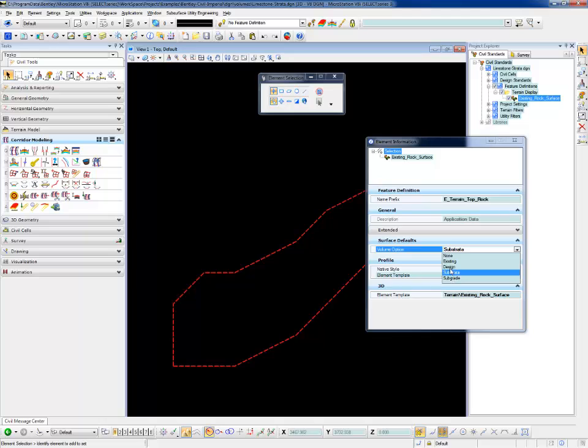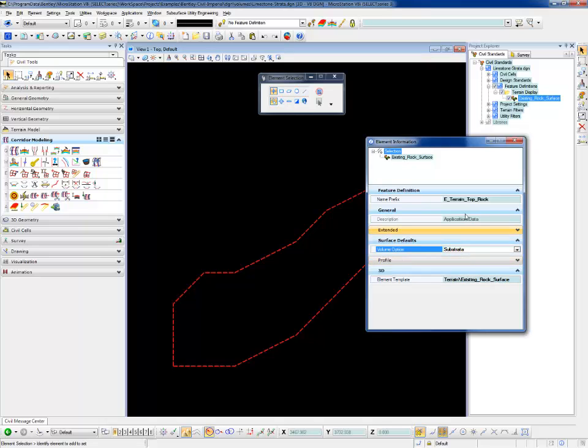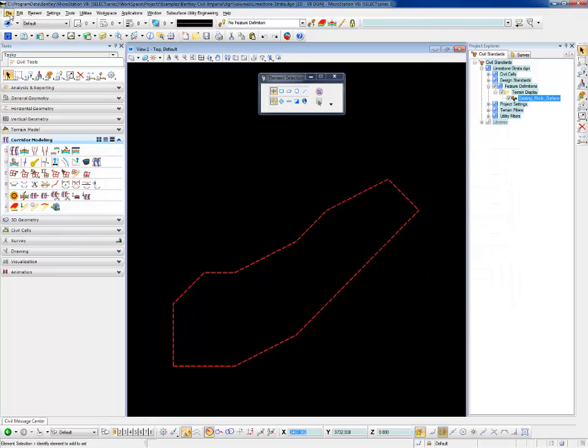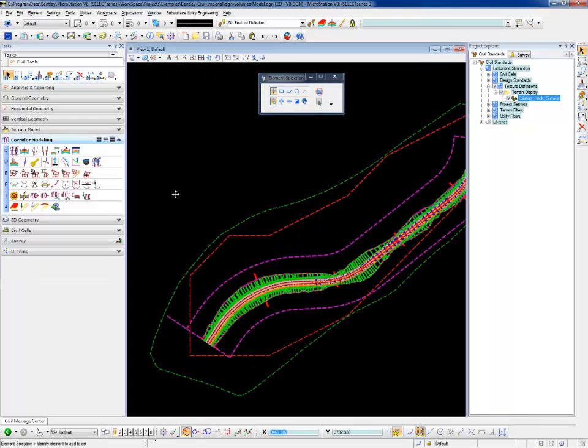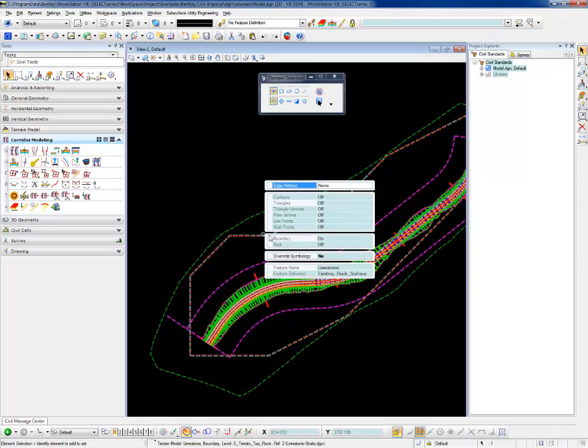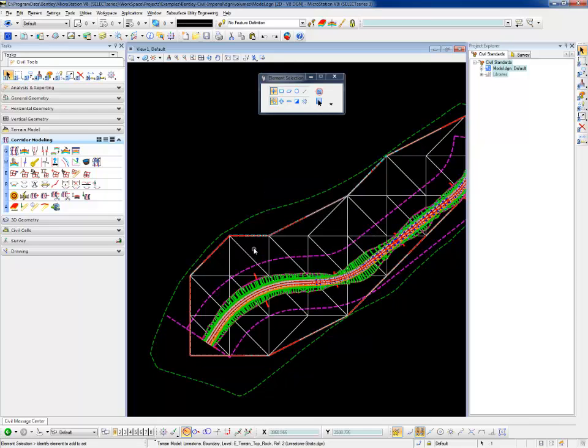So after we've designated our terrains to the type of volume they are, we can come in and cut cross sections and get end area volume. So let's go back to our model. Again, I have the existing ground surface. If we look at the triangles real quick on our substrata, we can see that it looks like maybe they took some boring holes at a regular interval across our site. And so that's going to represent our rock layer. So let's go ahead and cut our cross-section set along our center line here.